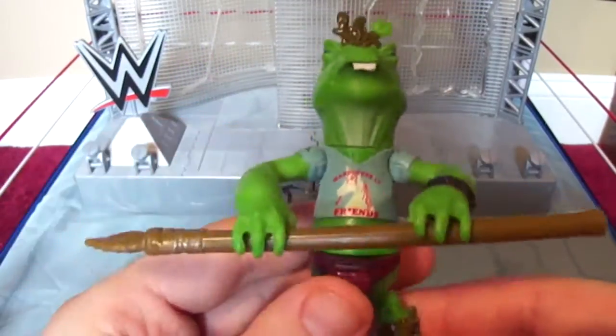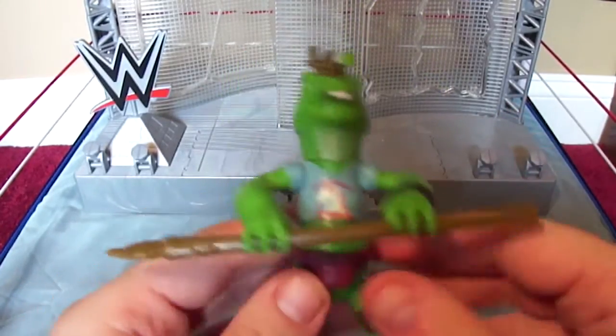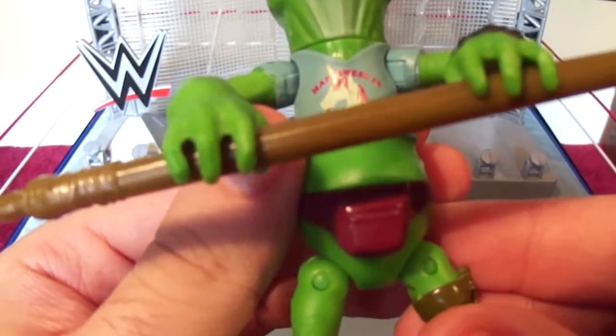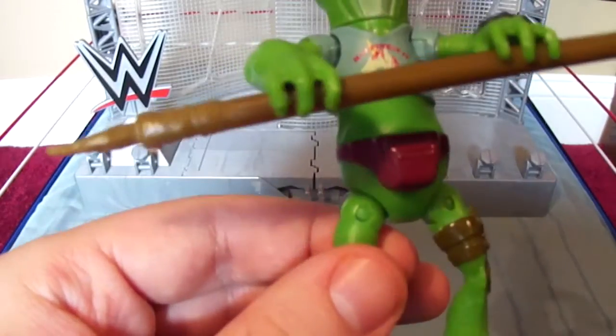But anyway, here's Napoleon Bonafrog. There's his spear! There's the mud on his head. Leaf. His face. He's got the buck teeth. He's like, "Gaw! Gaw!" His unicorn t-shirt, it says, "Happiness is friends," which he has as the Ninja Turtles.